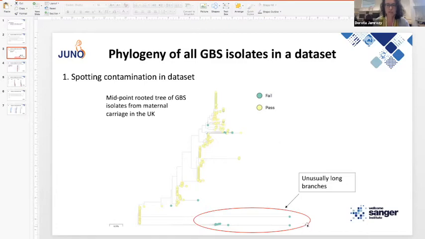So you can see at the bottom of the tree, there are some very long, unusual branches. Those were actually contamination. It was either a wrong species or a group B strep contaminated with another species. But just to say that if you do see something like this on the phylogeny, a very odd branch, there might be a biological explanation for this, like a hypermutator. So I would just use it as a red flag and then go back to your data and evaluate your assemblies. Are genomes unusually long, or is there any evidence of contamination in the data set?